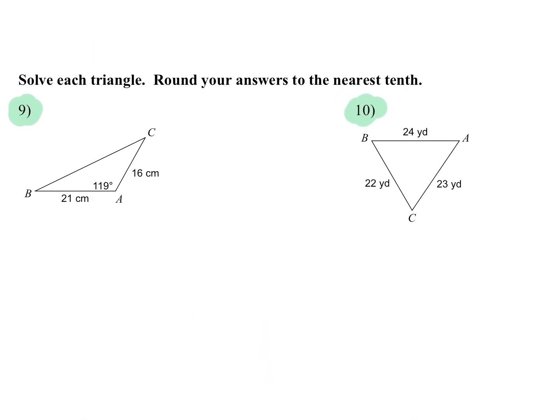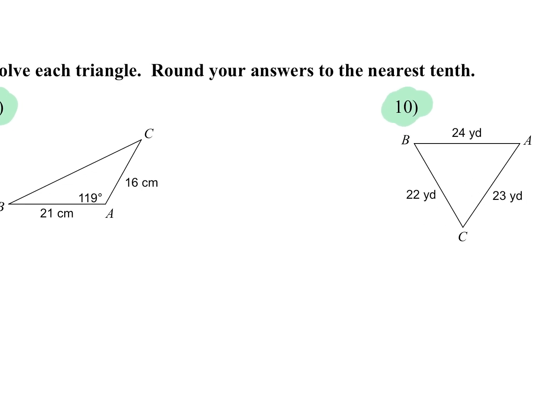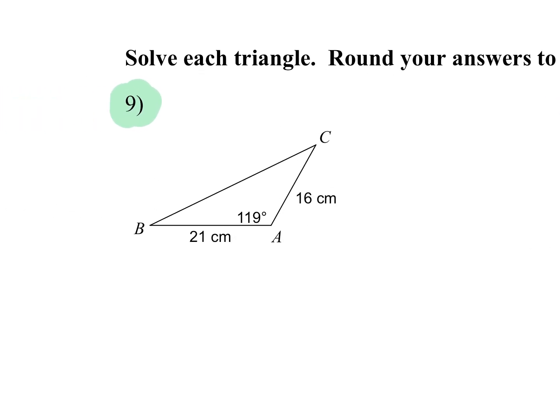All right, let's try these now. These say, what? Solve the triangle, right? So what does that mean? You're finding every missing side and every missing angle. All right, so let's have a look at this one right here. First, what information are we given? How many sides, how many angles? Good, right? 2 sides, 1 angle. Of those, do we have anything that matches? Do we have the same side as we do the angle? No, right?